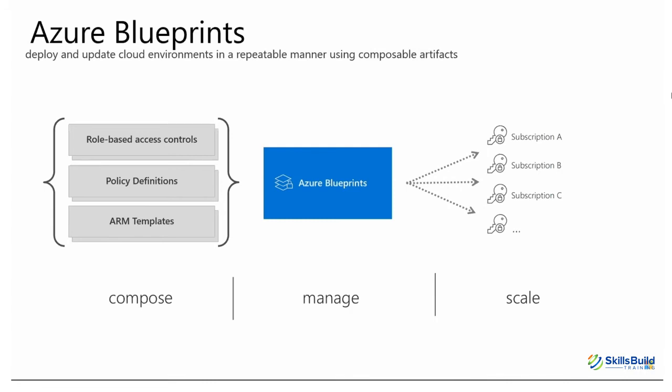Now, the problem with ARM templates, though, is that they didn't have any control over the policy definitions. It wasn't tied in to the larger role-based access controls that you need for managing your security, making sure compliance is being met. And overall, there was no easy way in Azure to take those ARM templates, combine them with those other artifacts, and then be able to move them at scale across even multiple subscriptions like you have to in some industries. And so that's where Azure Blueprints comes in. They've made this possible now.